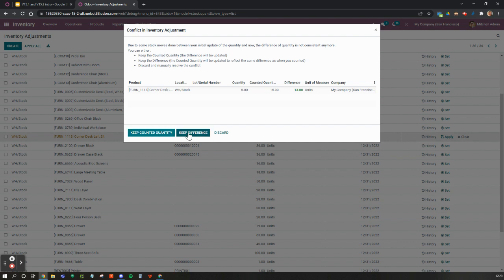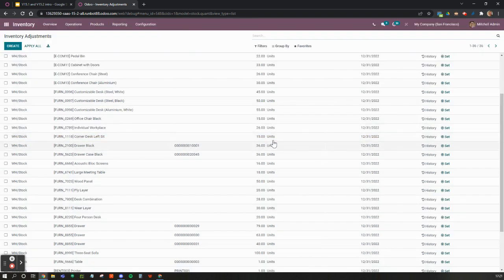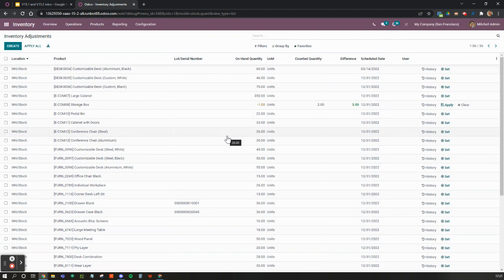But I guess keeping the difference might in many cases be the right move, meaning that you would keep your difference and add the received quantity to what you already have, keeping the difference between the on-hand quantity and the counted quantity, thus increasing the counted quantity with the received quantities. But now I want to keep my counted quantity, and you see now it becomes black again.